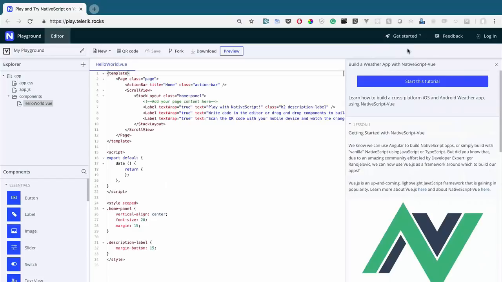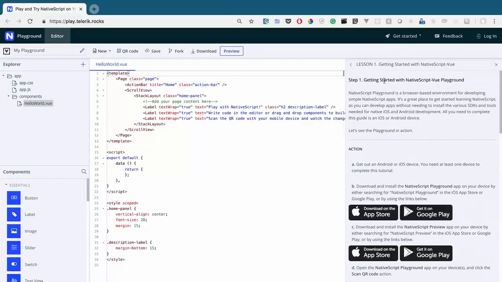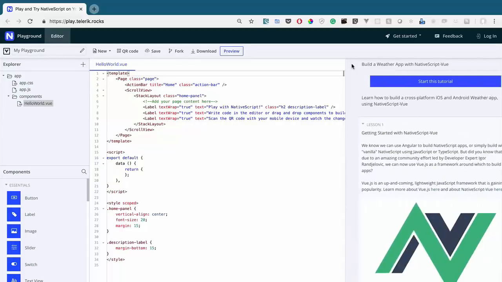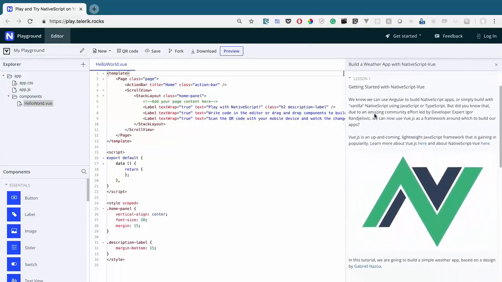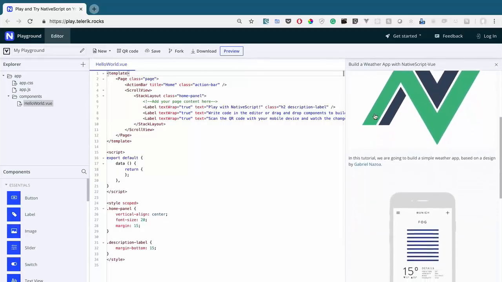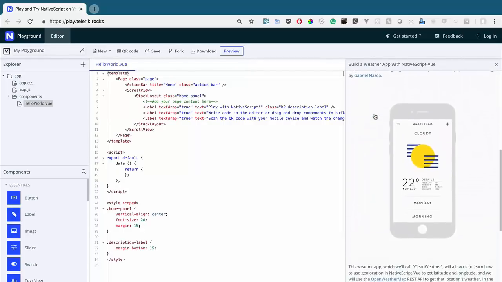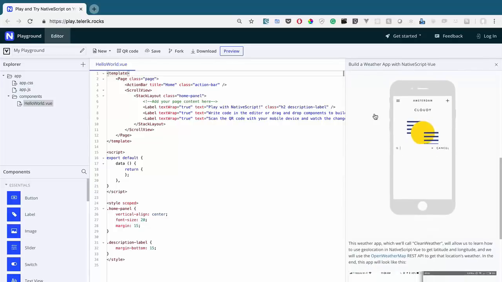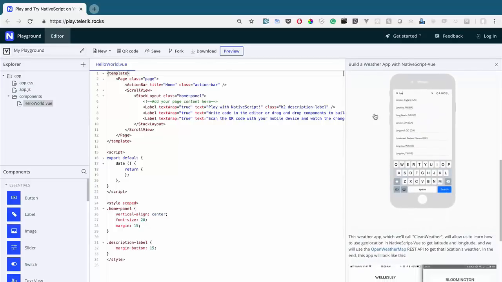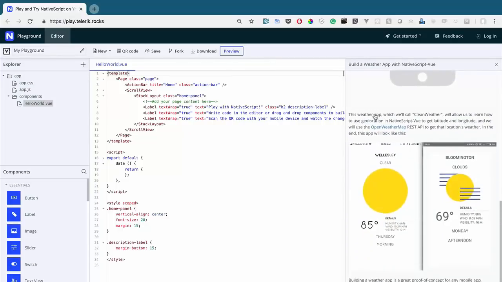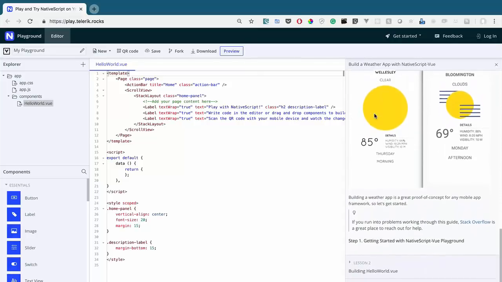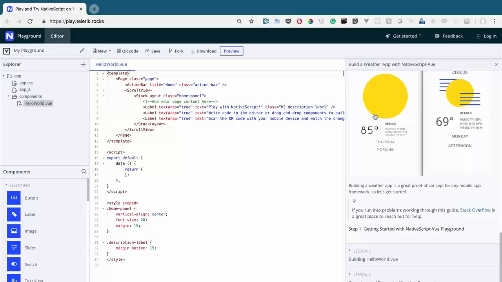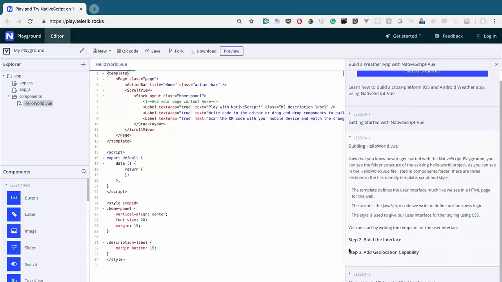The last thing I want to show you today is something really cool that's coming soon into the NativeScript playground. So this is a sneak peek of some tutorials that you'll soon be able to access within the Vue area of the playground. So you've probably noticed that in the Angular area, you have some really nice tutorials. Well, here in Vue, we've worked actually with several people, including the cohort of the NativeScript ambassadors this summer, to build out a tutorial that's going to be ready for you very soon in the playground. And you'll end up with a very pretty weather app that'll be running right on your phone.